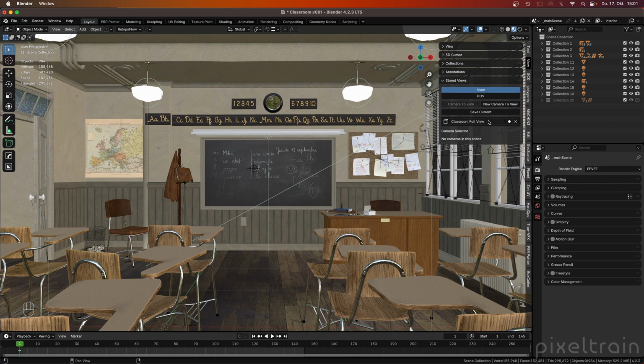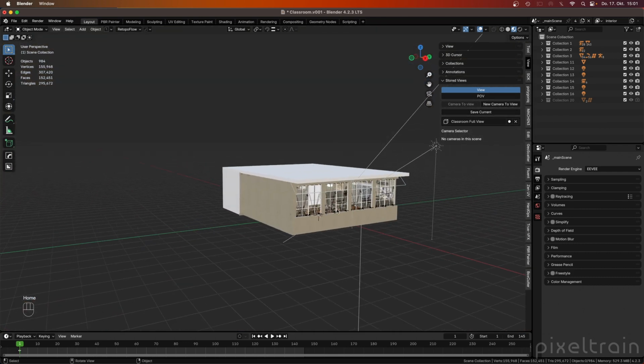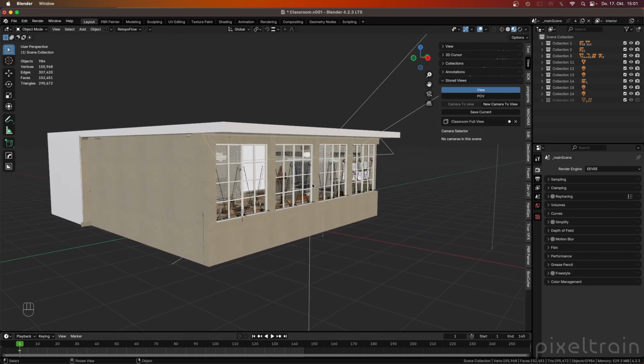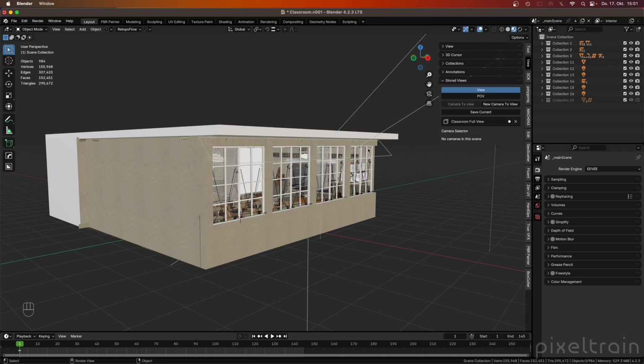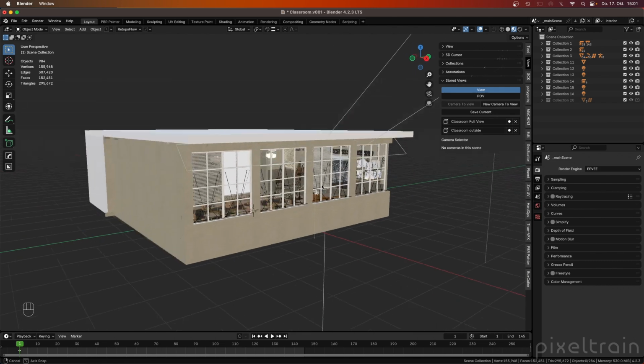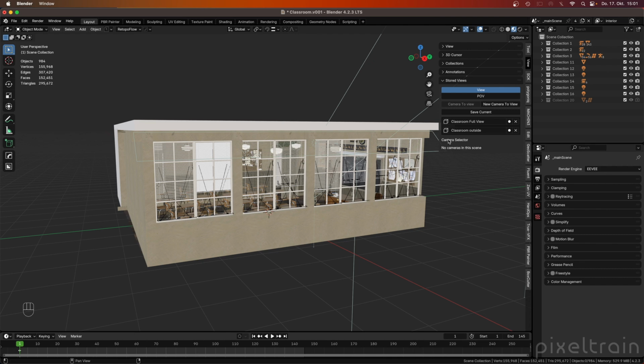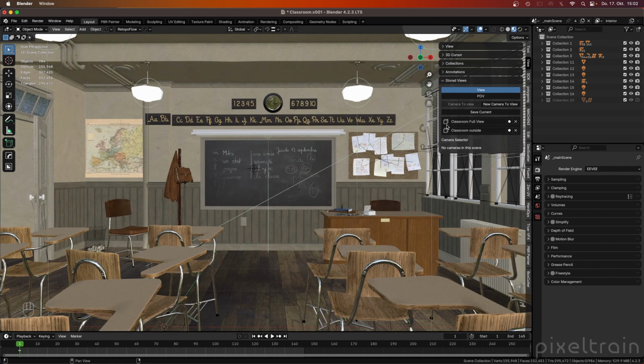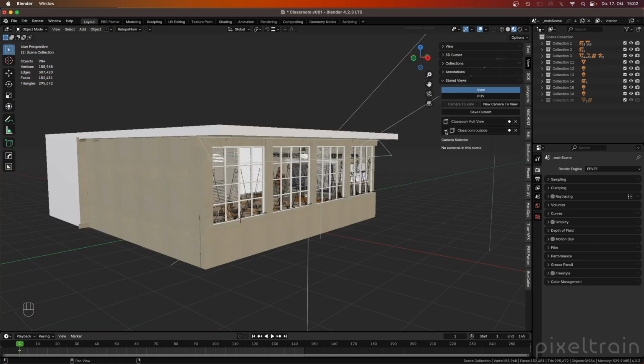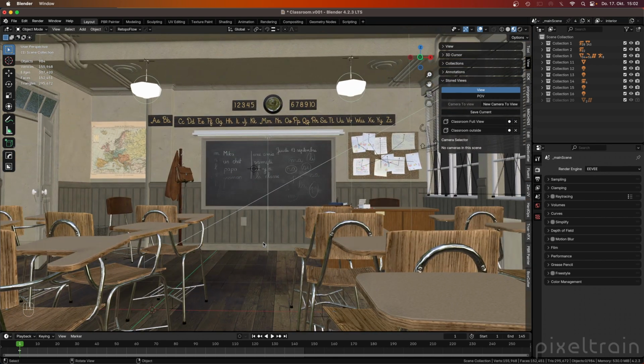Okay, that's it. Now we can change our view. Let's navigate to the outside, because if you're making lighting setups, you want a view from the outside. So let's press the Home key, and for the first try, I want to have this view here, because this is the view I normally want to work with when I'm outside. Again, go to Save Current and click it again. Now we have the second view, and this is the classroom outside. Now we have stored that, and from now on we can use the switching of the views. Instead of searching for the position inside of the classroom, the only thing you have to do is click in front of the name on this little cubic icon, and you see we switch between these two views, and from there we can start moving around and doing something.